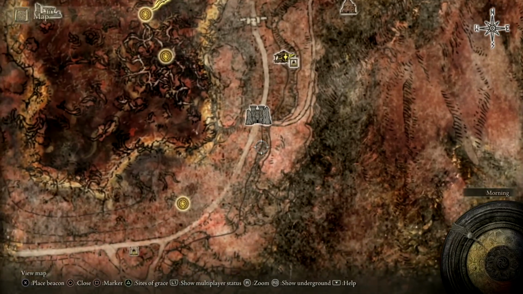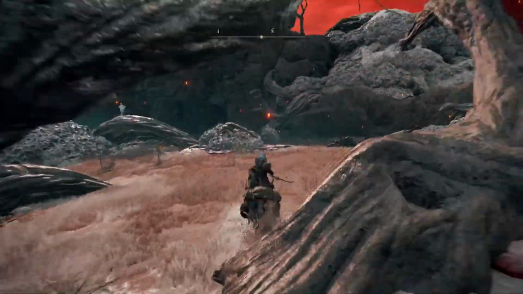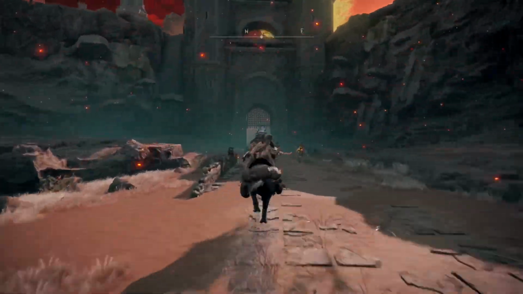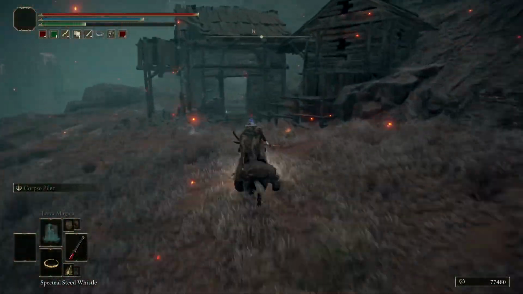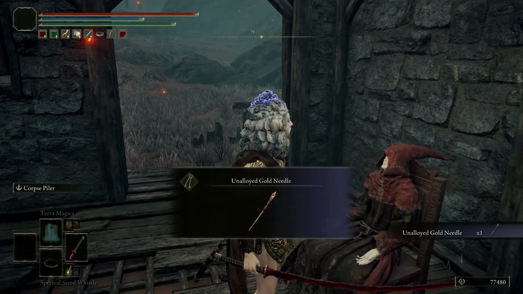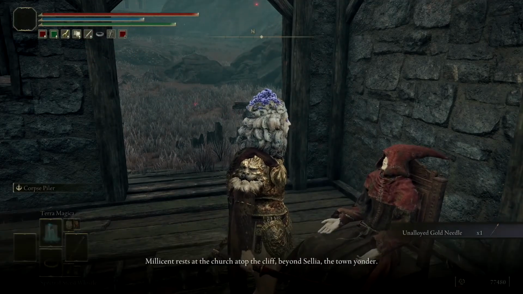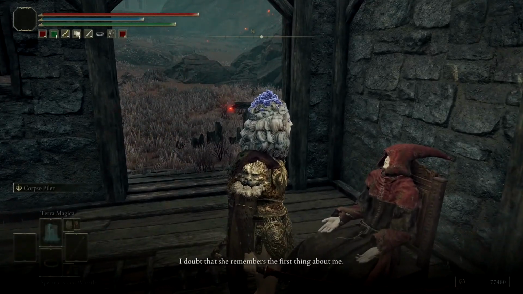Once you have depleted the dialogue, you go back to that side of Grace, or the closest side of Grace, and then you sleep there, come back to him, because then he's gonna have the needle ready for you. There we go, he gives us the needle, and now he tells us that we should give the needle to Millicent.